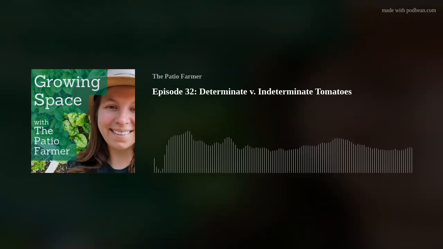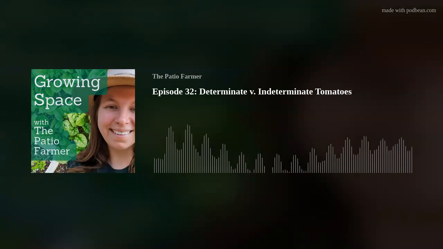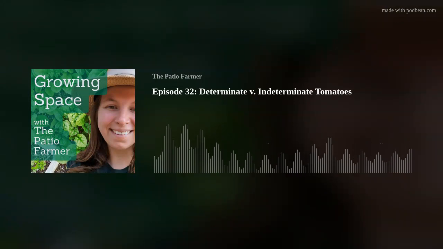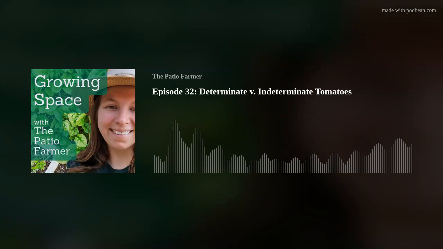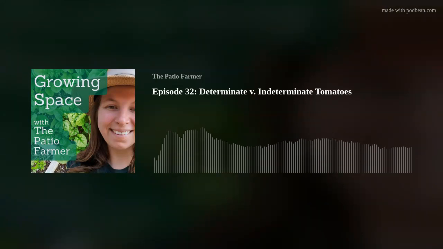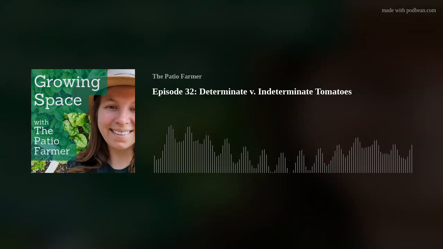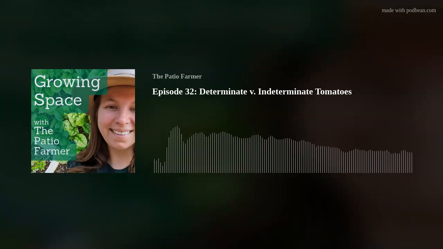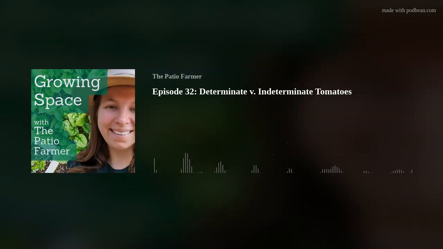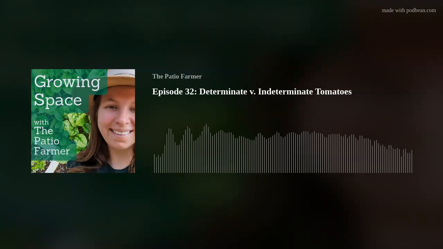What you do then is you take string. You can use tomato twine. You can also use just a heavy duty garden twine. And you start at 1 T-post and you tie a knot really securely around the T-post. And then you weave the twine through and around each of your tomatoes to the next T-post. Then you go around and you go the opposite way to the next T-post. Wrap around, go the opposite way to the next T-post, wrap around.